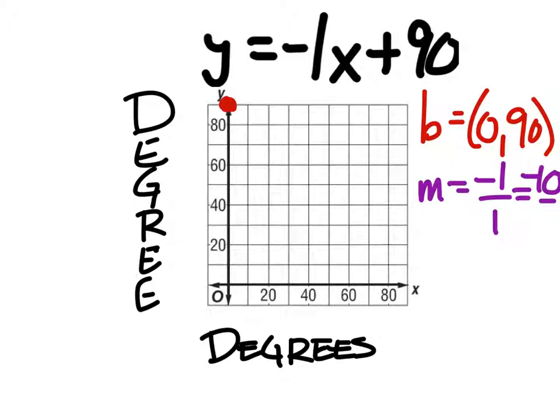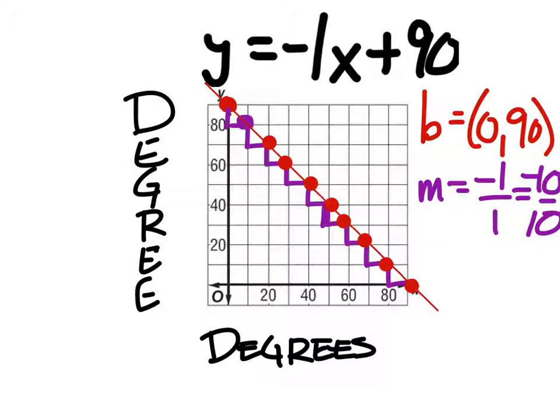I'm going to make it negative 10 over positive 10, right here. What that means is I go down 10 on my scale and to the right 10. That gives me this point right here. Then I can keep going down 10 to the right 10, down 10 to the right 10, all the way until I reach the end. And that gives me these points right here. And now in order to graph these, all I need to do is put a line up in here. Alright, there's the graph. That looks really good.